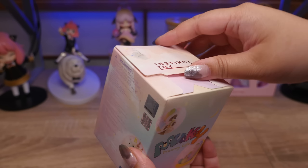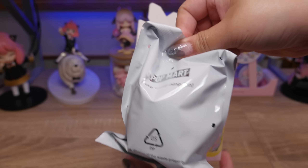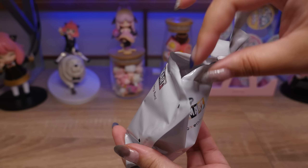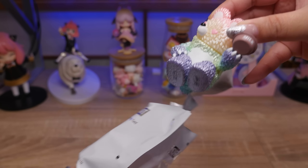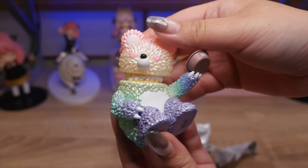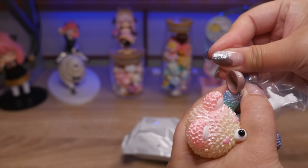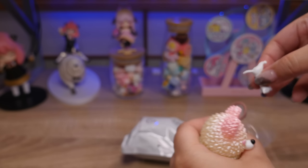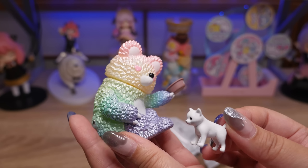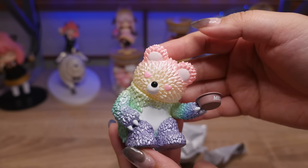Here's another thrifted one — this one actually came in its box, so that's exciting. I think it's unopened. I know what this is because I specifically purchased it from a seller. That's cool that it's unopened because you know it's clean. It's Mucky! And one of you told me if you pull his head up there are teeth inside. I just really like this one because it's all spiky — a bear giving a little kitty some milk. I think it was fairly cheap, so why not? I just noticed there's a face on Mucky's butt. And you guys know I can't resist a rainbow.